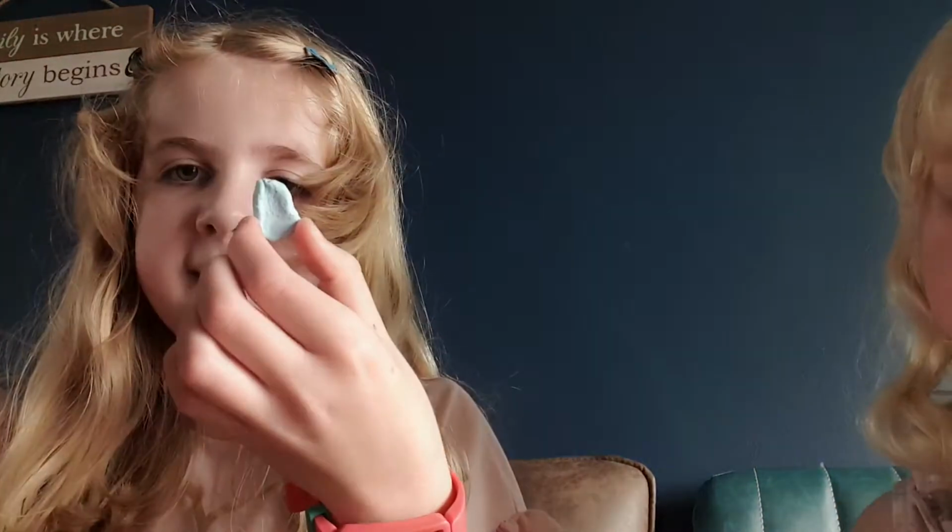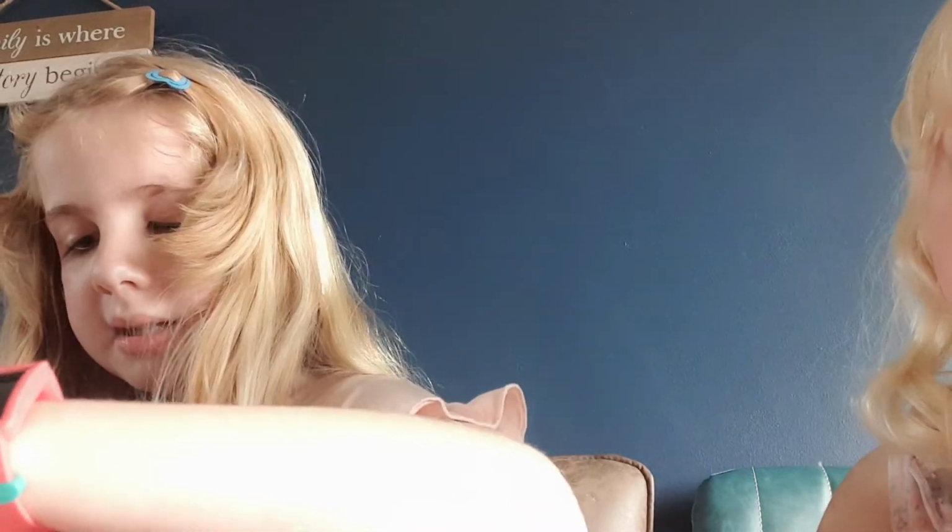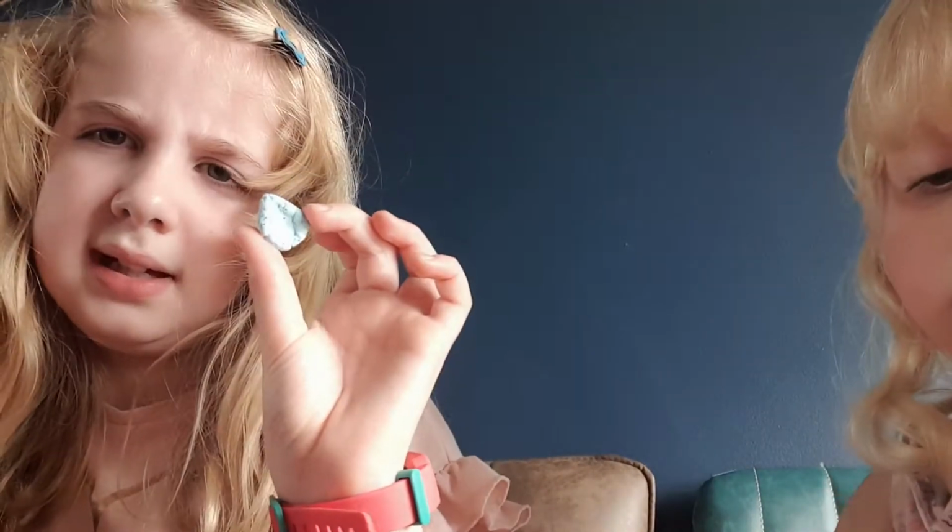So you should have one like that and another one once you've done that. I haven't made my other one yet though. I'm just making it now. My sister Esme does not know how to do it. Now you should have one, like two, and then get a bit folded in at the sides on both. That looks like a kiss. Yeah, it does. But that's good. That's like a love. Right, I've made two.